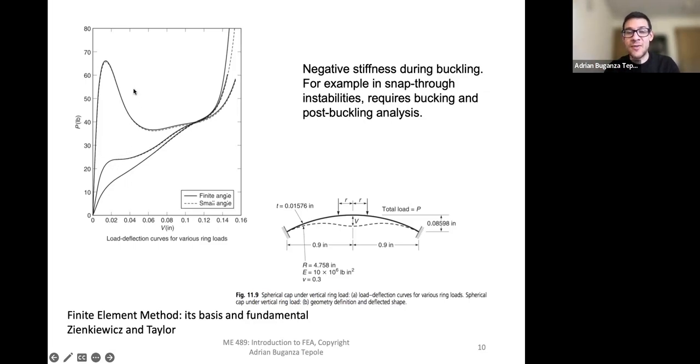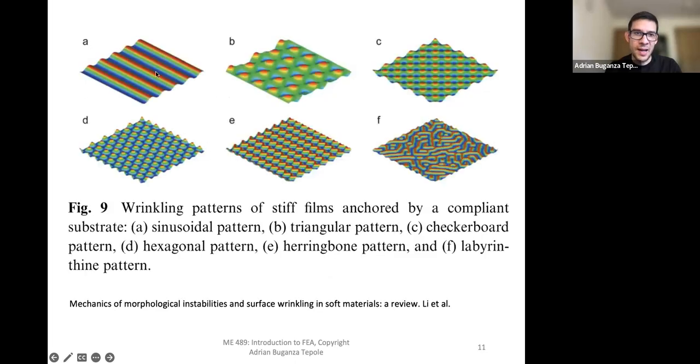So again, just for you to be aware that if you expect any sort of instability, your typical FE won't work, and it won't work because of the zero or negative stiffness, which means that your system of equations is singular. And so a way of dealing with that in Abaqus is this option called arc length method. So again, just for you to be aware of that circumstance. When can it fail? Whenever you have this type of buckling, you should expect problems.